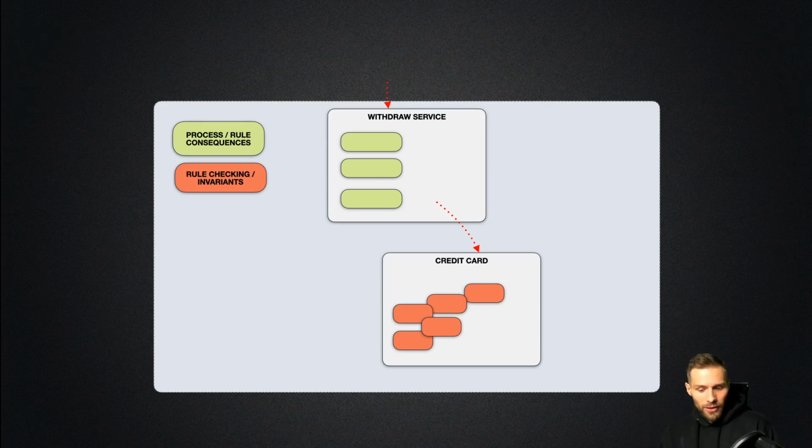So on top of our credit card class, we have a use case, withdraw service. The logic behind withdrawal is delegated to credit card. The process is implemented in the withdraw service. The dependencies in the withdraw service are limited to the needs of the withdrawal process, of course. So, for instance, there is no dependency needed for repayment, which tremendously simplifies understanding the classes, testing the classes, and reduces coupling.